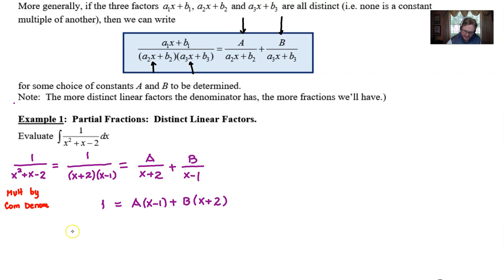The next step we're going to use a very special method called the heavy side method. It's named after a mathematician and it's going to allow us to find the value for A and B. Just what is this heavy side method? We're going to choose a very opportunistic value of x that's going to wipe away one of these terms, whether it's the A term or B term. We notice that a very legitimate x that could make that happen would be 1.